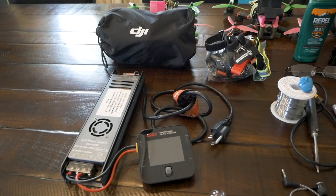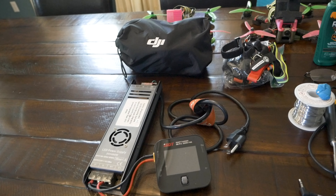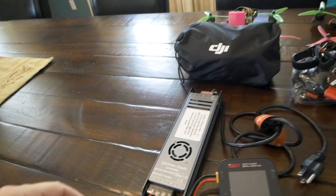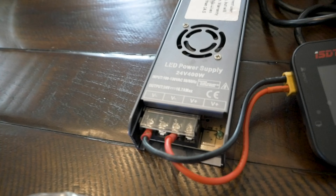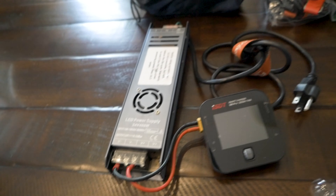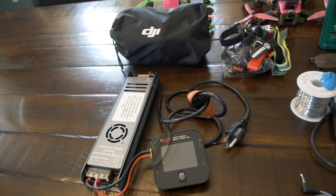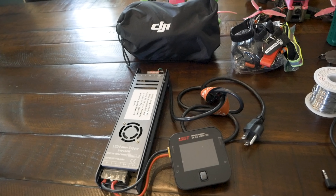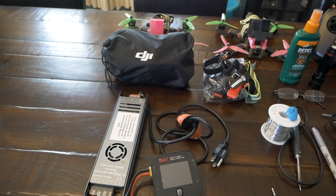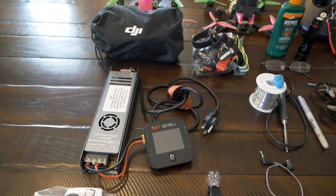Field charging unit — I am running the ISDT Q6 with the RDQ LED power supply. This is 24 volt, 400 watts. I had to do some wiring — I put spade connectors on there so it's a little safer, because it comes with bare wire, which is really annoying. I power this right off the truck or a 10,000mAh 6S battery — you can do either one. The 6S batteries run $150 to $200, but that's a great way to do field charging if I'm farther away from my truck.